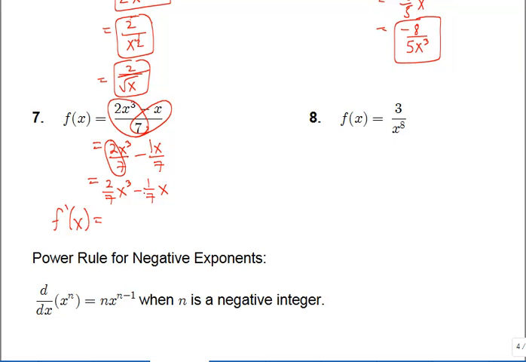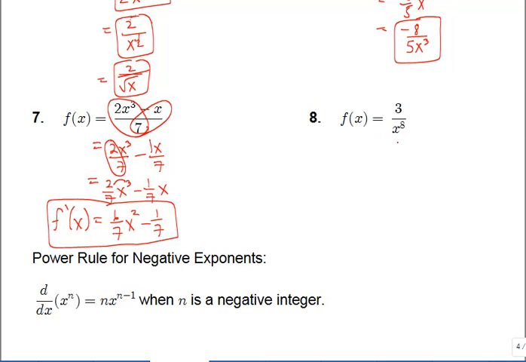I haven't done any derivatives yet, but now I can by just using my power rule and my constant multiplier rule. When we bring this power down, it gets multiplied by that 2/7, which is going to turn it into a 6/7, and the power on the x goes down by 1, so this is now going to be an x squared. And then on the second term over here, the 1/7 will stay there because it's a constant multiplier, and the derivative of x goes to 1. So my derivative, without having to use a product rule at all or a quotient rule at all, is just 6/7 x squared minus 1/7.